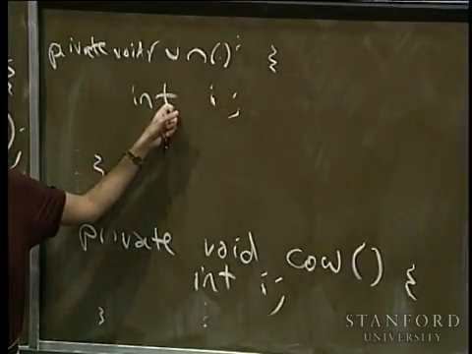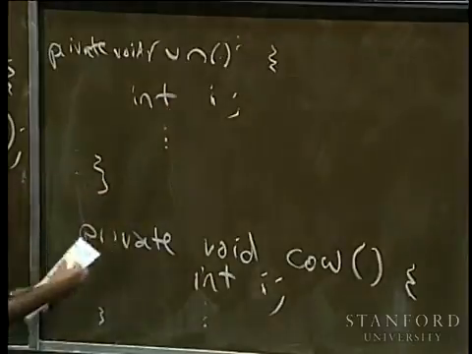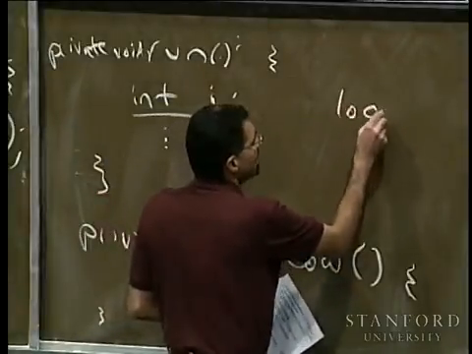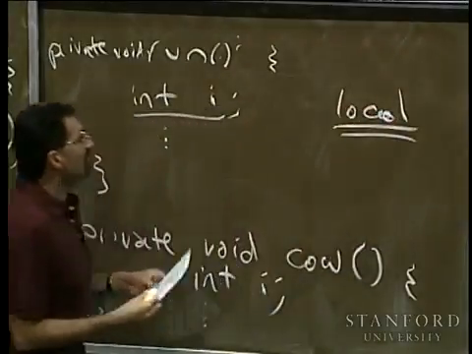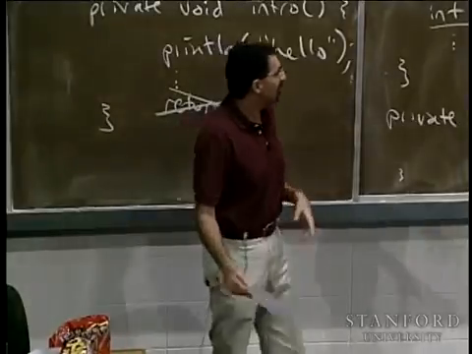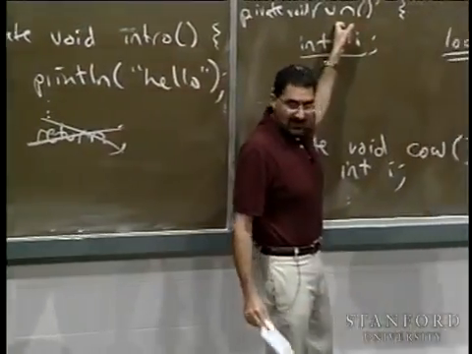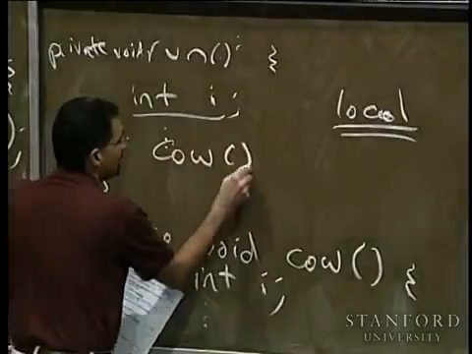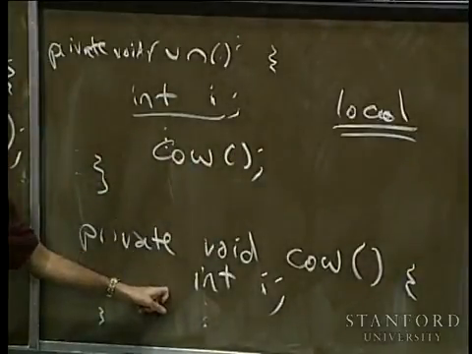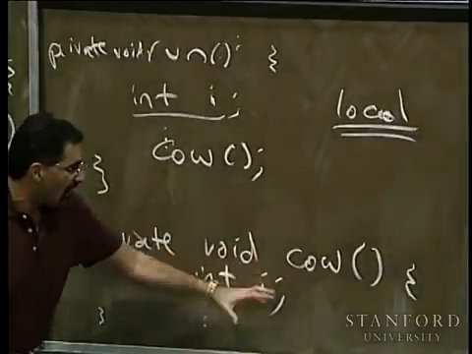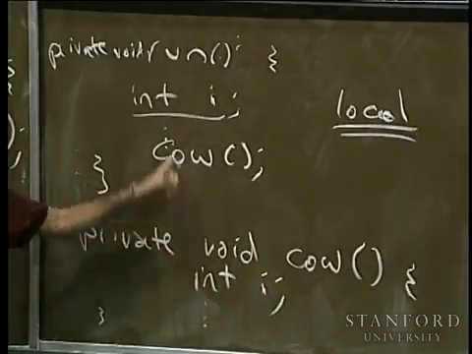And I'll show you some different kinds of variables in just a second. But a variable like this that is declared inside of a method is what we refer to as a local variable. It's kind of a variable that hangs out in its little hood, and its hood is the method that it's declared in. So it's local to its hood. It's like, yeah, I'm just hanging out with the boys and girls in run, and that's where I live. And so if run happens to call cow somewhere inside here, well, I don't live in cow, so I'm not going over to cow, right? And cow comes and it gets called, and there's some other i here. And it doesn't know about this i.